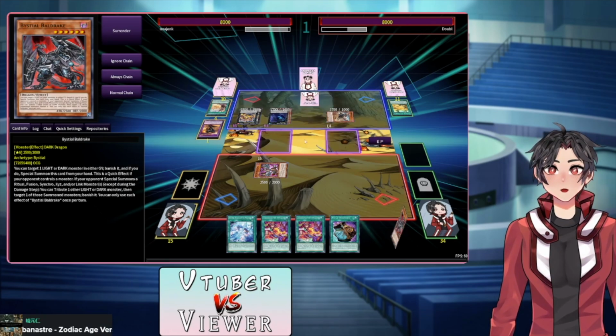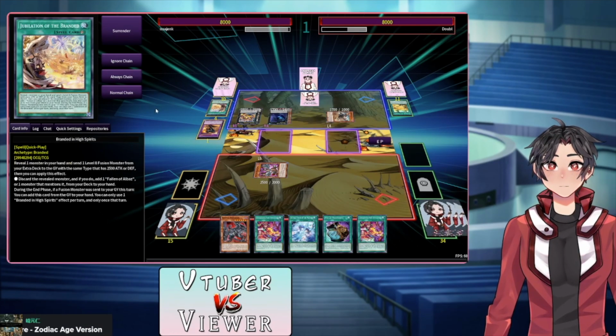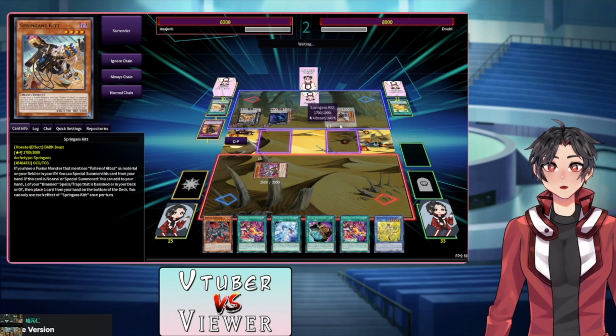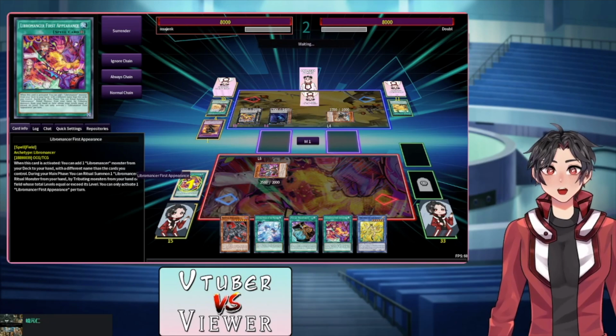Magnema, gonna add the Baldrake. Thin out the deck a little bit. Do not know what the set is, I believe. We're gonna add, or rather activate, first appearance.